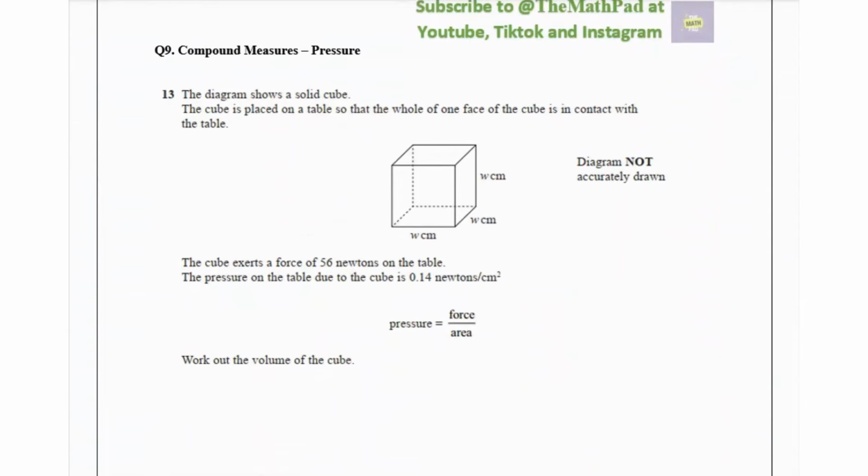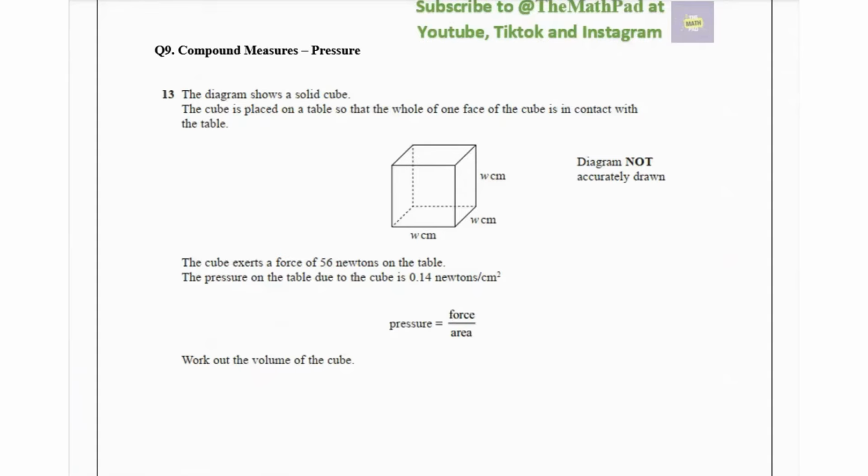Then we have compound measures. So for this, you can get density, you can get pressure, you can get average speed, anything out of these three. But remember that these questions are very easy. They're not the complicated ones. So it's going to be a very scoring one. All you need to do is remember the formula. And in this case, they even gave the formula. And just read the question carefully so that you don't make any silly mistakes.